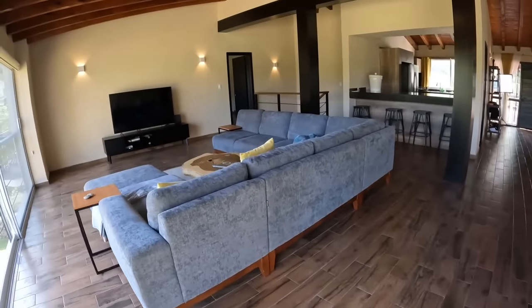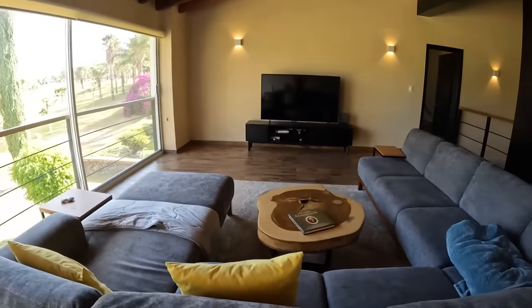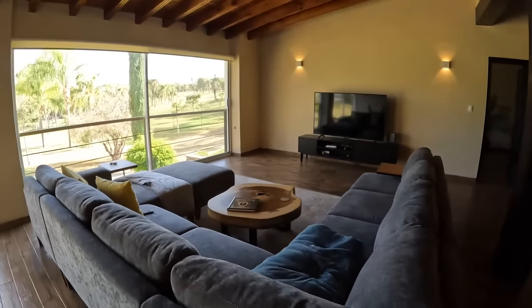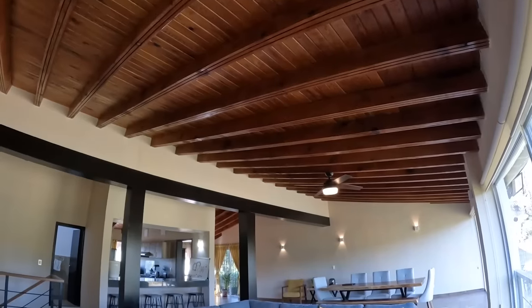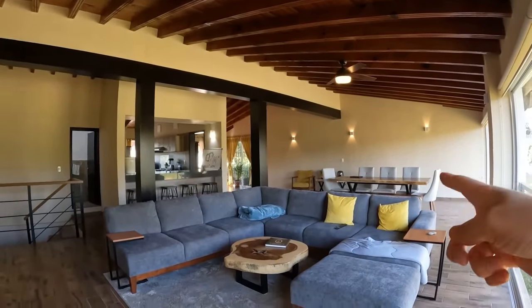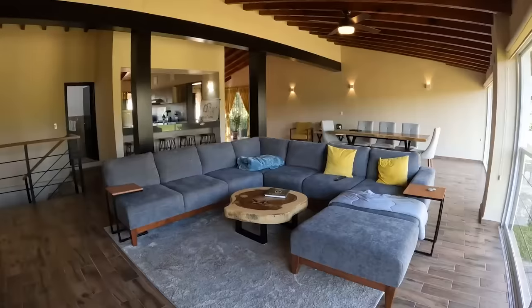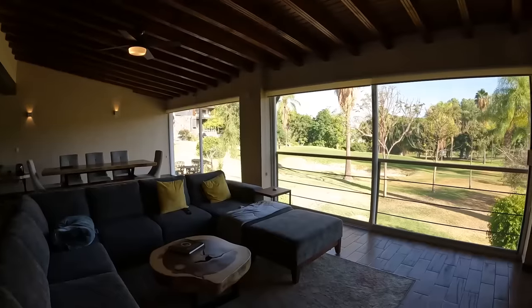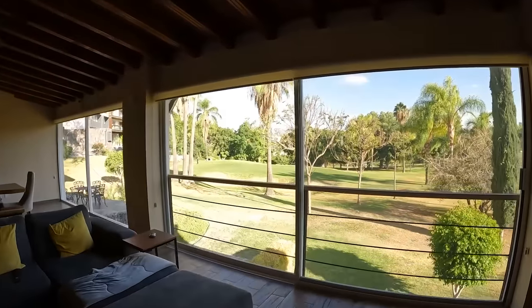Over here I have a big living room area with a huge and very comfortable sofa. There's a TV over there — that's the only TV I have in this place because, to be perfectly honest, I don't watch a lot of TV. Although there is a basement to this house, I spend the vast majority of my time upstairs. It's all super comfortable and a really great place to relax and look out at the gorgeous views and watch the golfers go by. And next to the living room area, you have bar tops with four bar stools, and then we head on into the kitchen.